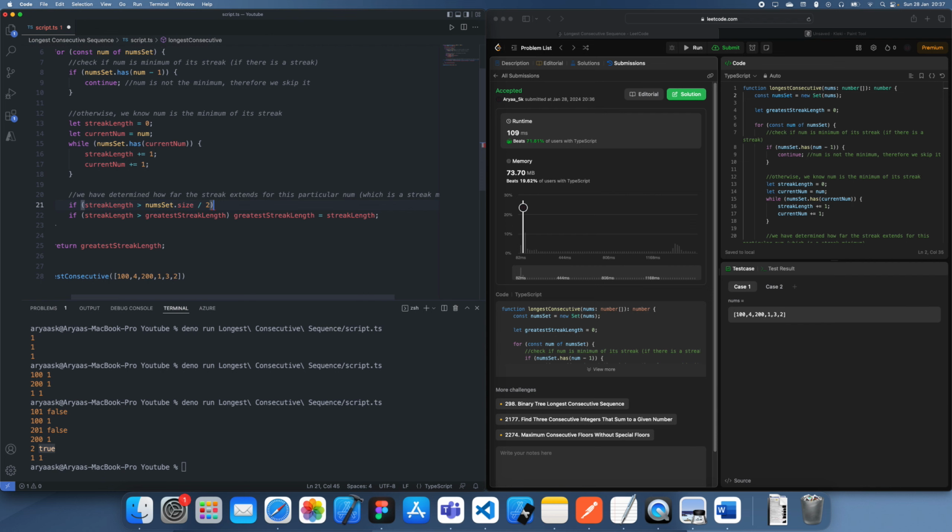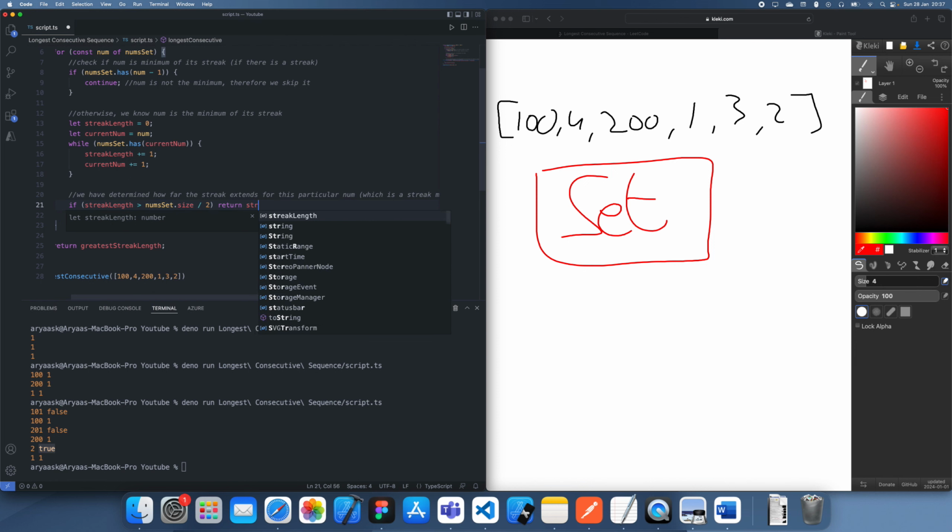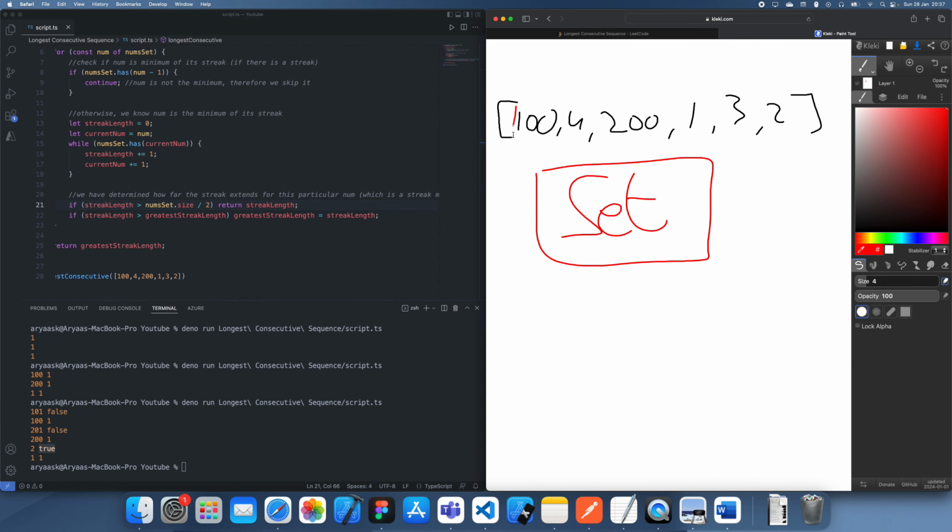Yeah, so we're checking if streak length is greater than numset.size divided by 2. If the streak length is greater than half the length of the set, then we know immediately that it's going to be the greatest streak, because you literally can't have a streak which is longer than it. If it's already taken up half or more, then no matter what other streak you have, it's going to be the same or less, because there's not enough items left.